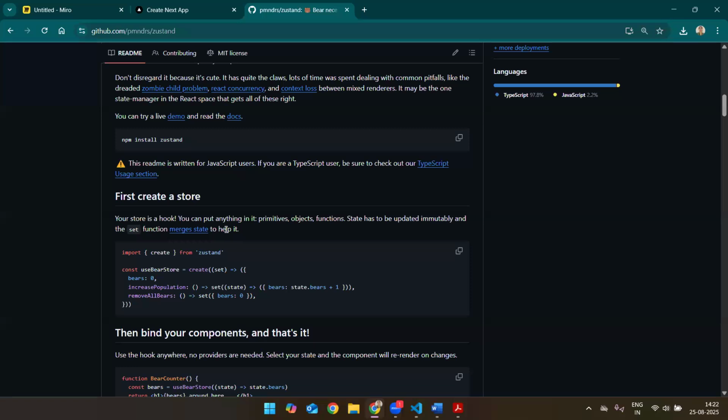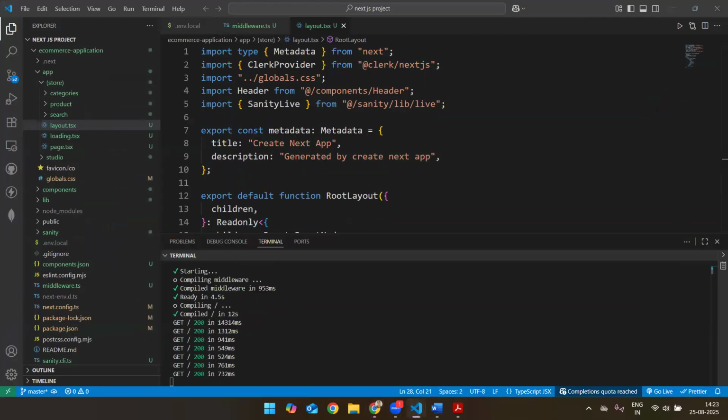So it is like inventory management, a store for storing the state of our application: how many t-shirts there are, what kind of t-shirts, their descriptions, all the details of the products.